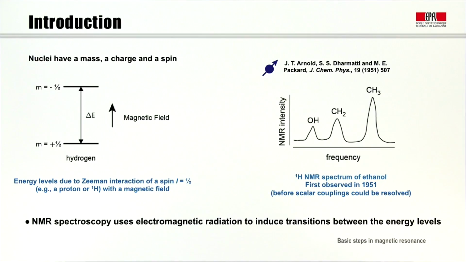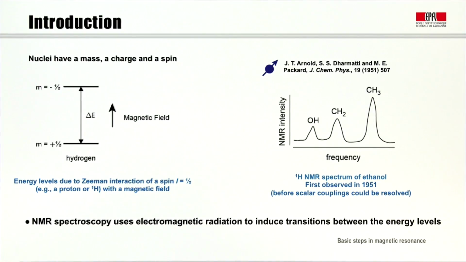For example, it is not sufficient to have a large charge in order to have a high magnetization. On the contrary, it's the smaller nuclei, such as tritium and protons, that have high magnetic moments, whereas heavy nuclei have small magnetic moments. Also, many nuclei have charge, such as carbon-12 or oxygen-16, but have no spin at all. So the relationship is not so simple, and it turns out that we really should think of spin as an independent property in addition to mass and charge.